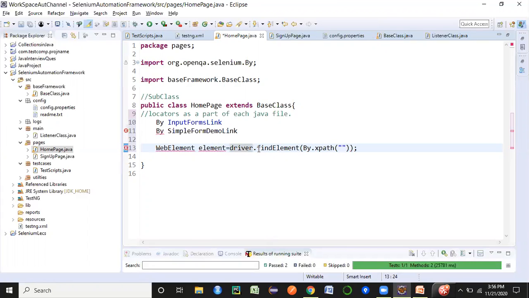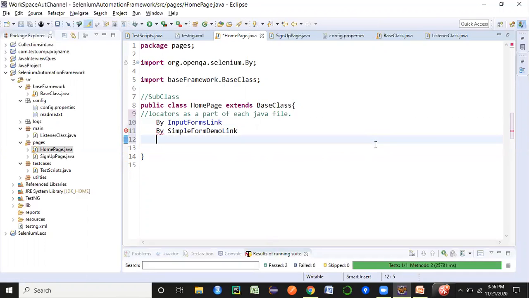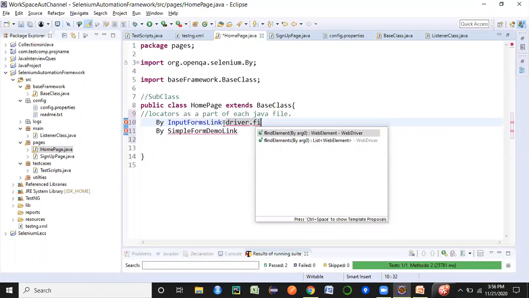But now, to simplify our approach, we are going to make this a By variable. See, By dot is nothing but the By variable. This entire portion, we are going to create certain locators outside. So we are going to skip this kind of approach. Rather, we are going to have the locators created like this. And now you mention what kind of element you want to have.